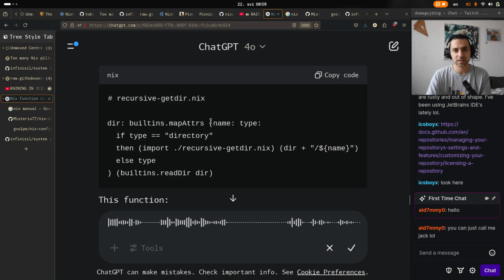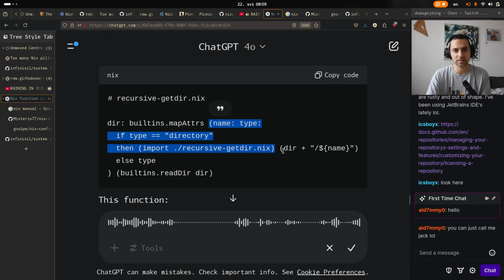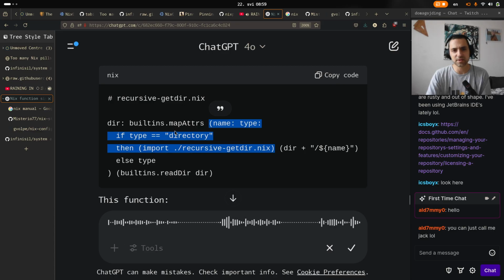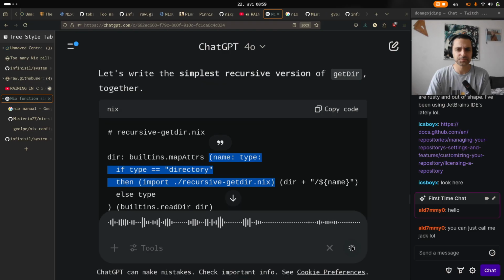Wait a second. Yeah, I'm confused, this name type, and then if type directory, then import recursive getDir. Maybe we could make a function that only does this. Like it gives the getDir, but then if it's a directory, yeah, I'm not sure.